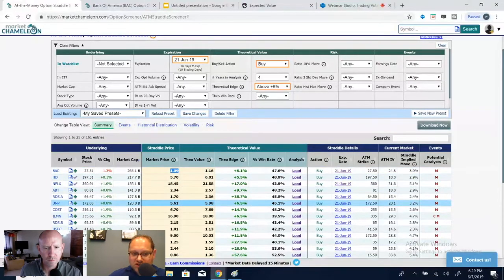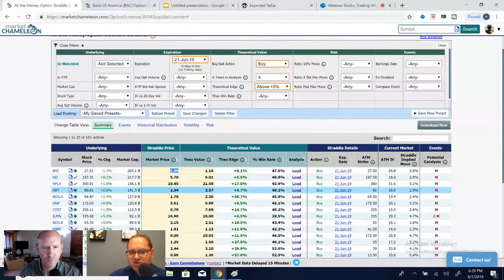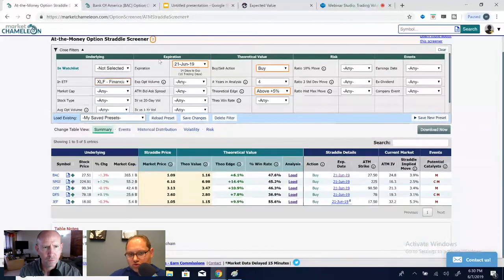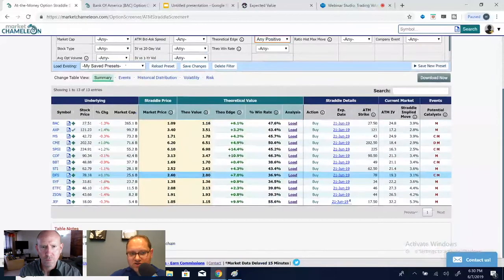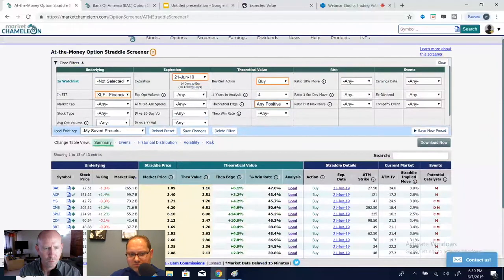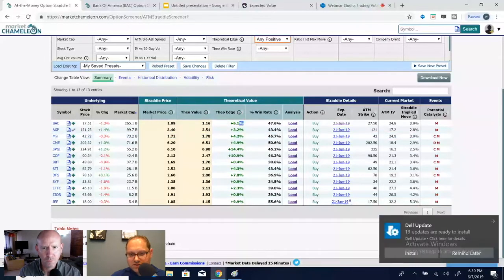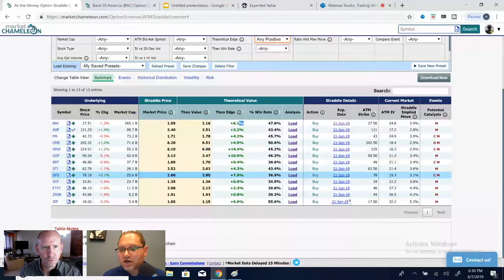Another thing here, I'm just looking. I'm seeing a couple other, like HSBC, so some banking stocks. So I'm just going to screen for some banking stocks here, and let's try this, right? Financials. So on June 21st, let me just see any positive. So on June 21st, in the XLF, right, I'm seeing a bunch of potential undervalued options. That's what this is telling me, that these are potentially undervalued straddles, that the markets are underestimating the move.